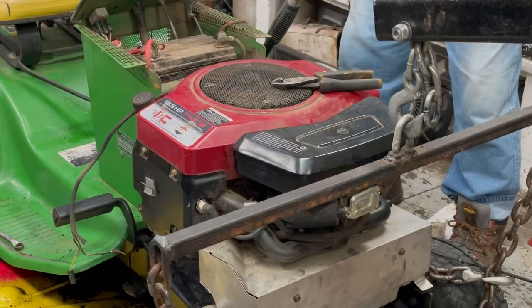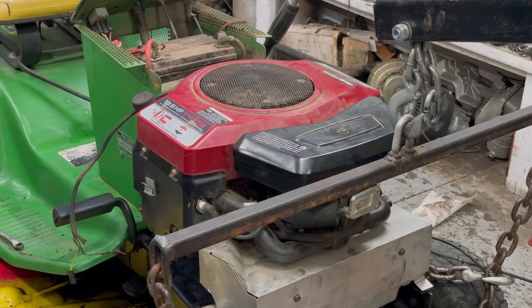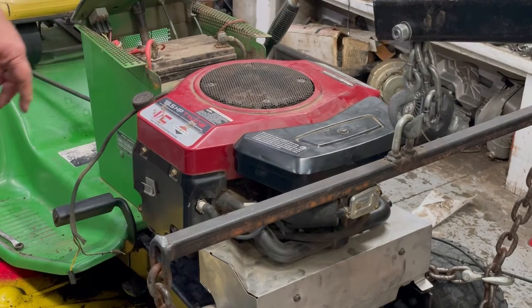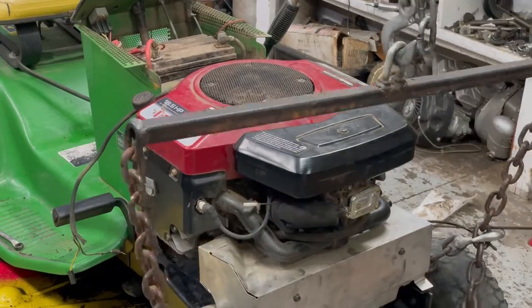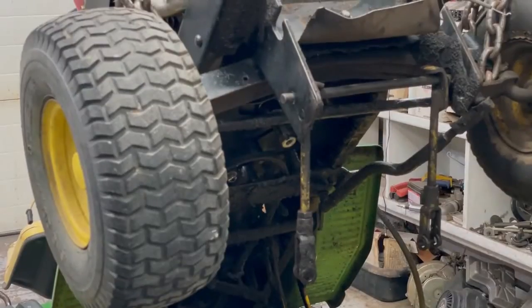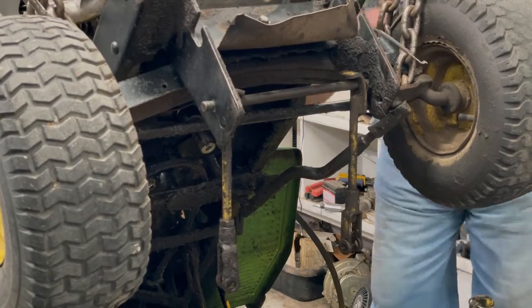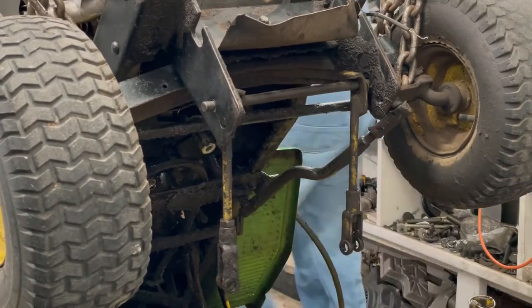Okay, the starter's hooked up. The fuel line is hooked up. You've got the two back bolts and they're started so the motor won't slide around while we hook up the two front bolts and everything. I'll get the light under there. And we'll hook up them two front bolts. Fat fingers in here. I'll use a magnet.